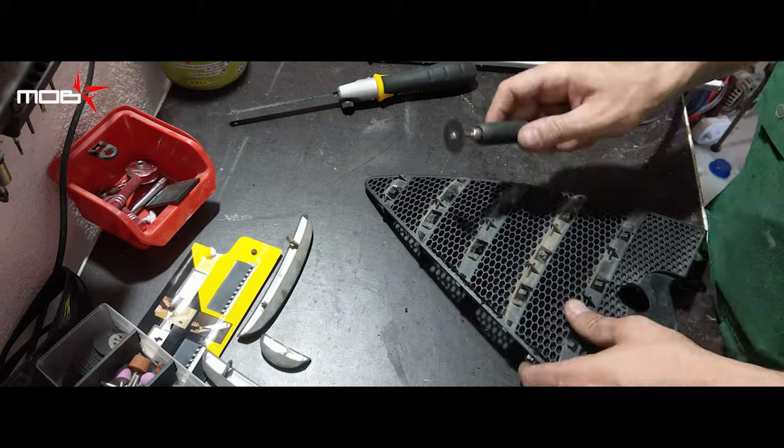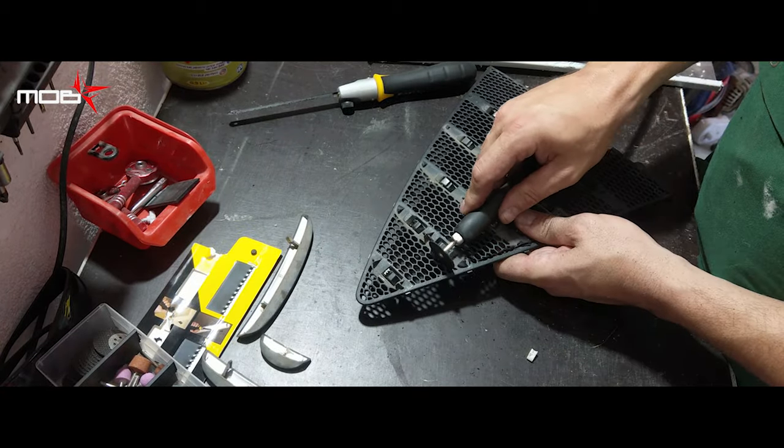The next step is to cut the old grid so that only the frame remains.